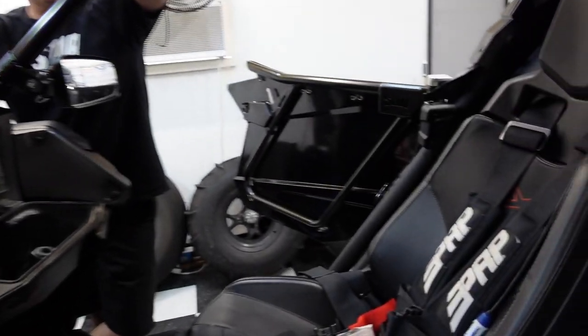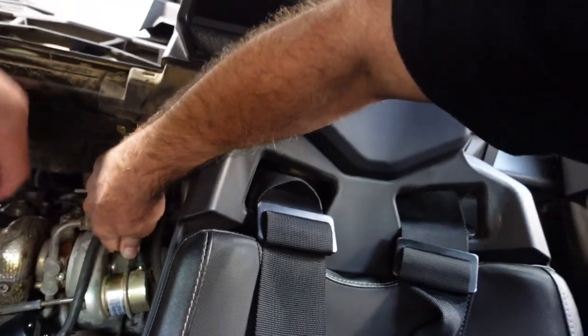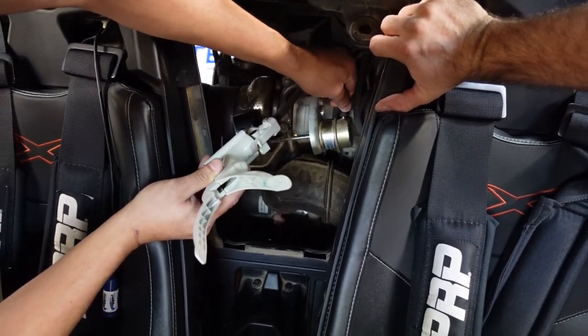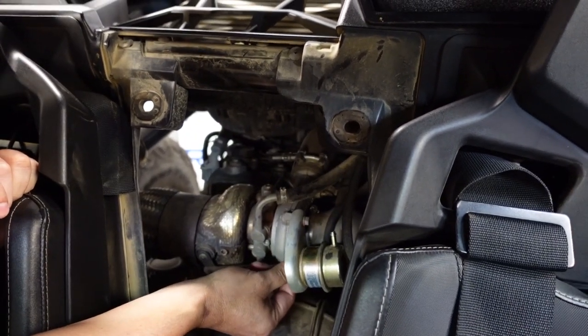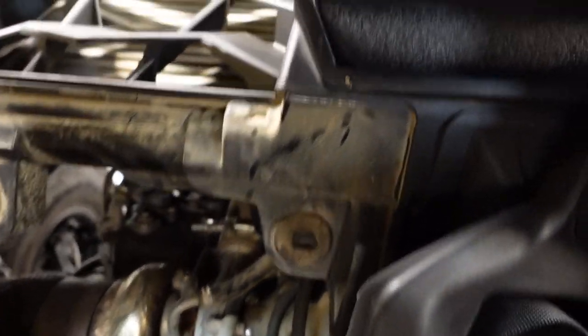Here we go. Here's what we got to do. You ready, man? Give me a light. I think this sucker is hard, man. Let's pull that up — that thing sucked on. Dude, I was working on it before we went to True Value. That's what Dana said, and I was like, I don't want to rip this thing. There it is. Okay, I got it. So we're going to take the wastegate off. Let's get that out of the way. Take the tube — that should be a couple of tens.